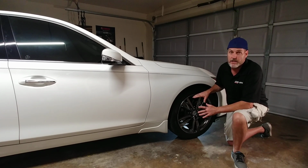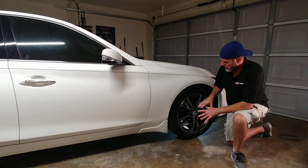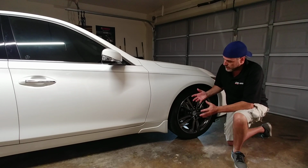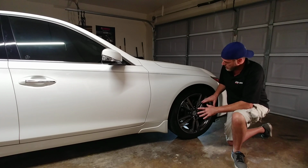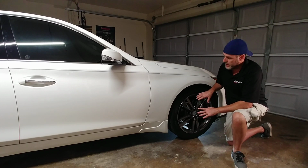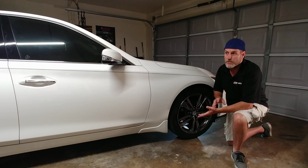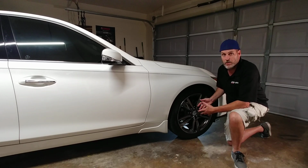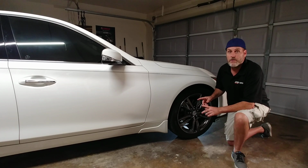I was going to do that anyway, so in making this video, I thought it'd be a good thing just to video it again. Then we'll take a closer look at how they've worn, and then possibly, I'll turn the wheel and we'll take a look at the pads. I'm not guaranteeing that, but since we're there, I'm just going to take a look at that so you can see. And then I'll wrap this up and I'll tell you what I have found and what I like about them, what I don't like about them, after we get a closer look. So with that said, I'm going to dive into removing this wheel. So here we go.